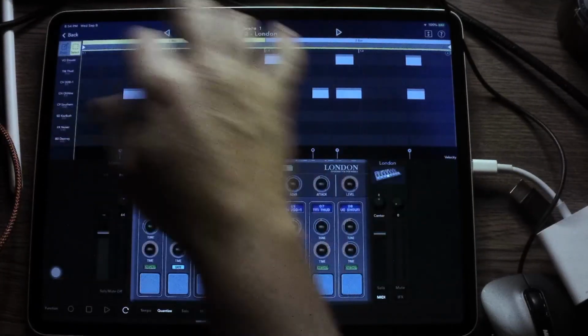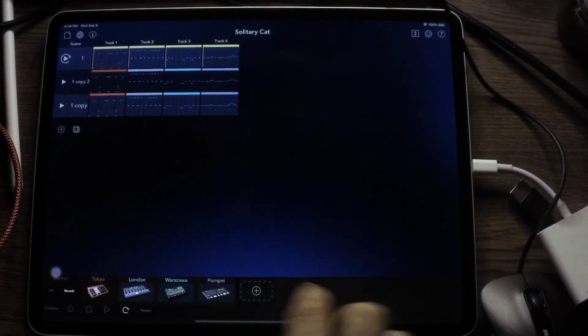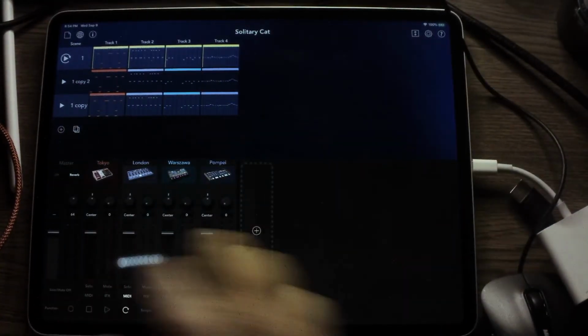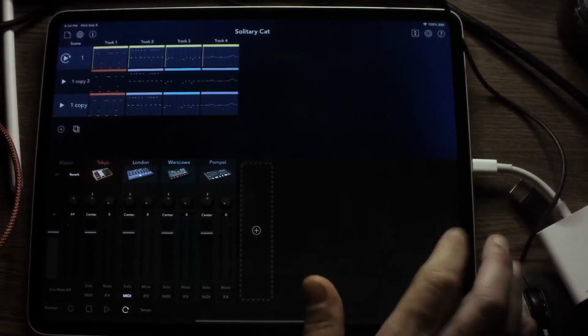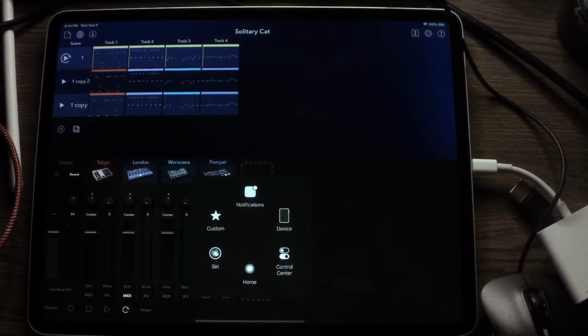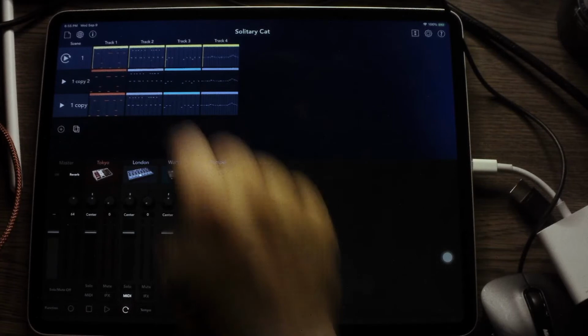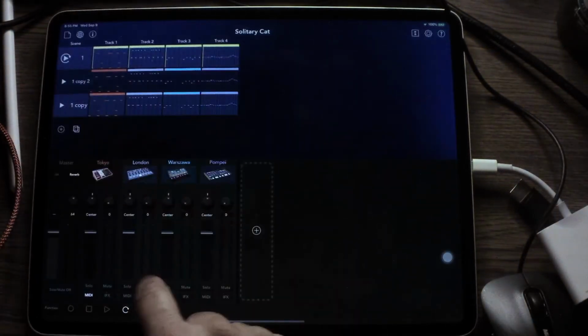let's see here. What we're going to do is, let's get the mixer out and show you that. It's right here. And I'm moving this over here. Sorry. The iPad doesn't have a home button, this iPad. So I added the accessibility features to enable one, because I just liked having a home button, even though everybody seems to be anti-home button these days. Anyway, so I can go right in here and I can go boom.